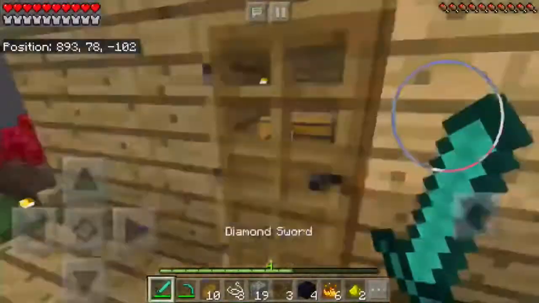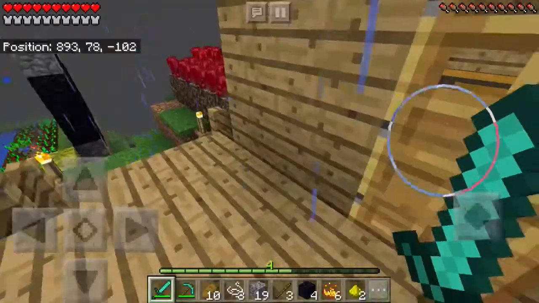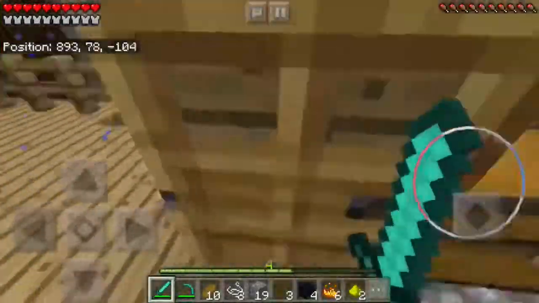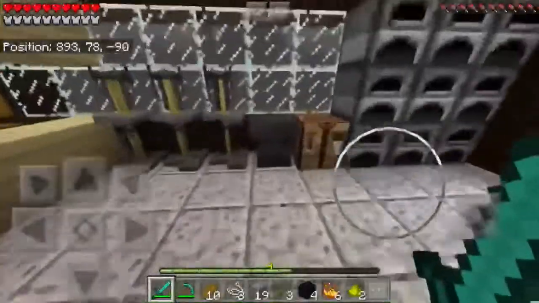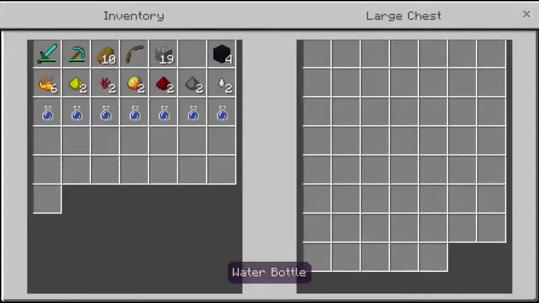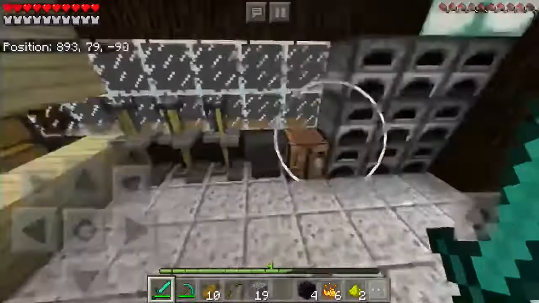Okay, guys, looks like I cannot speak. I got all my diamond gear, which is good, but I did lose my bow and 50 arrows I think I had. But bows are not expensive, that's easy to make. But arrows, I don't even think I have any arrows. Oh yeah, I don't even have any arrows.